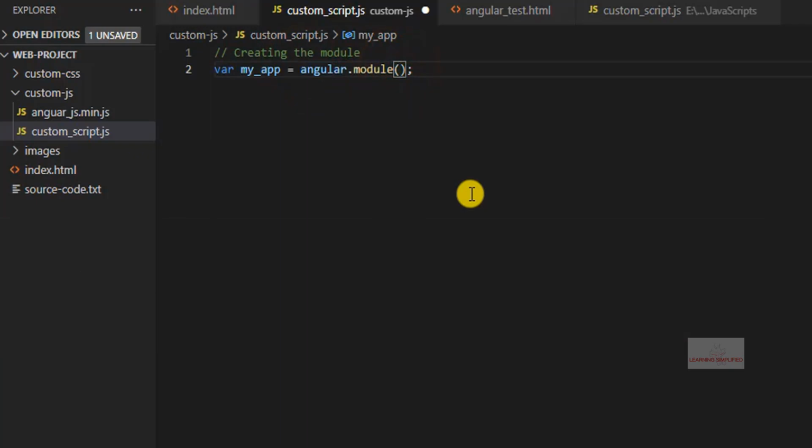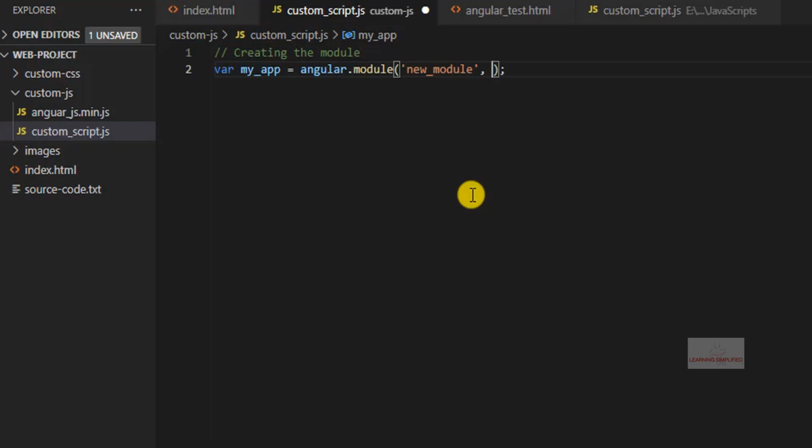And this individual function requires two parameters. The first one is the name of the modular section that we had created, so we will be naming it as newModule. And in the second case, we need to specify the dependencies inside this particular module.